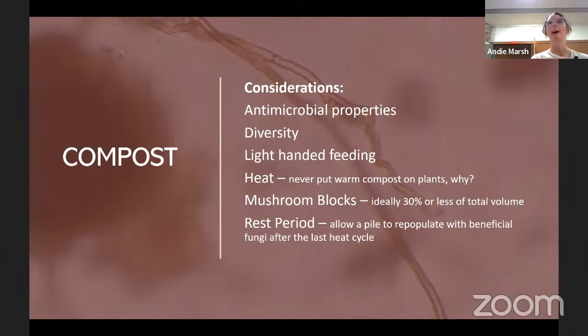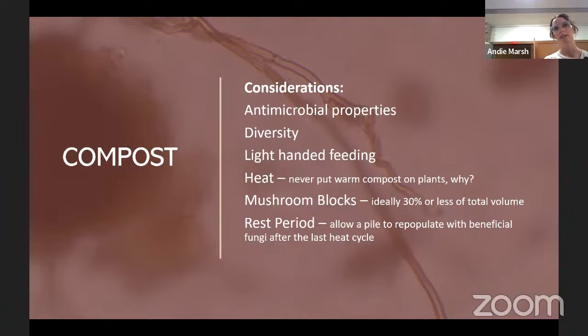So when we have really high temperatures, that is a result of bacterial reproduction, which means we have very bacterial dominant compost at that moment in time. We just want to be careful with how much heat we're generating, so we don't need to get crazy with it. A lot of times people brag about how hot their compost is and for how long it's that hot. The heat is a tool.